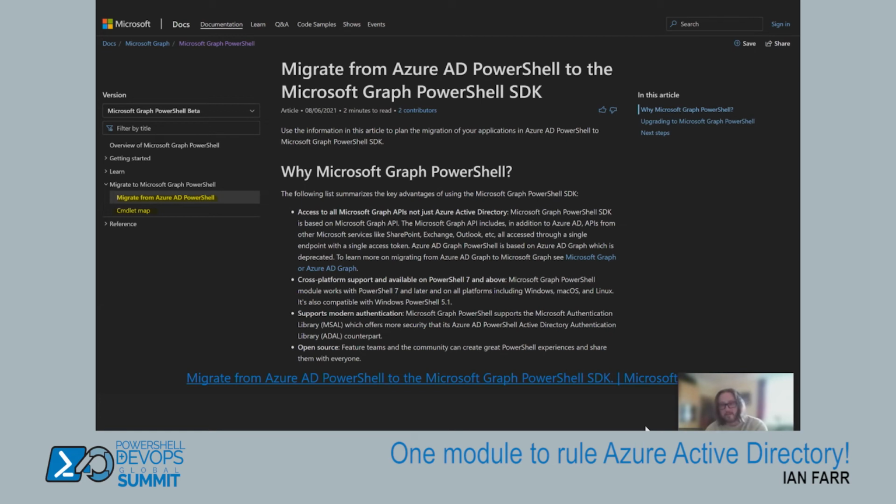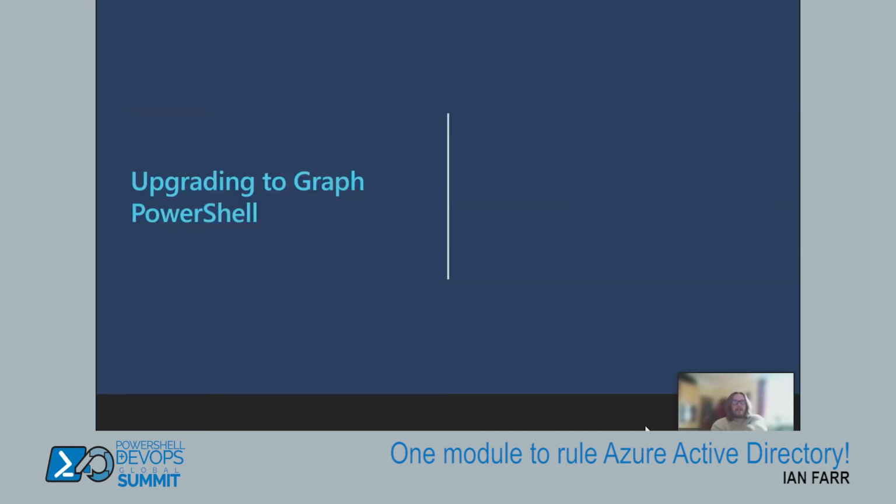So we've got an MS Online to Graph PowerShell commandlet map and Azure AD to Graph PowerShell commandlet map. I was actually working on those this afternoon because there's more information we can put in them now as well. And more will follow in this space in terms of also migration guidance, getting from A to B, tooling, etc. And there's community tooling already happening as well, actually. And I'll talk about that a bit later.